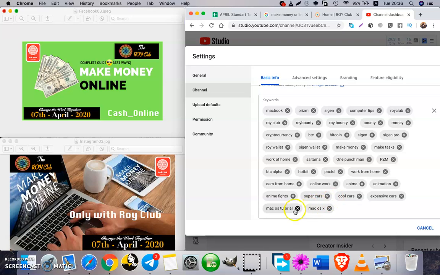For example, we can change this to be "how to work from home". Usually they are separated by commas, so we write "how to work from home", then put a comma to separate it, so that if you have to add something, it comes after that. This is where you set this from.